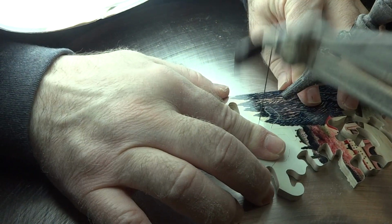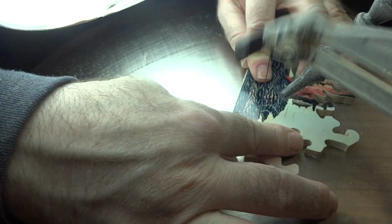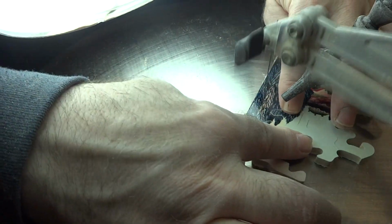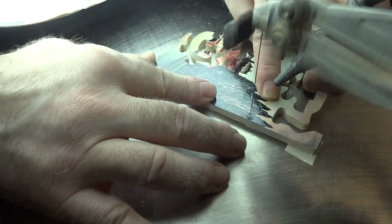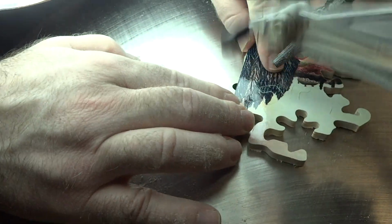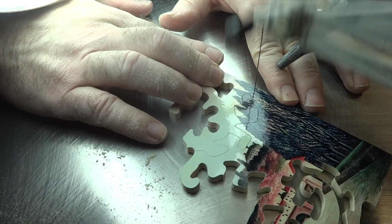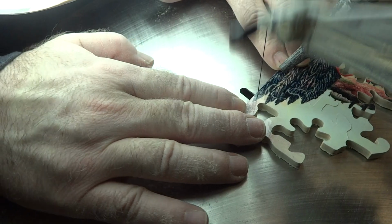Ooh, arrow. Like the arrow. Diamond shape, diamond shape, diamond shape. Okay, diamond shape. Hook. Need a hook. Hook it around. And then come back around. Hook. Ooh, getting close, getting close. Up. Oh, keep going, gotta get out. Okay. There.